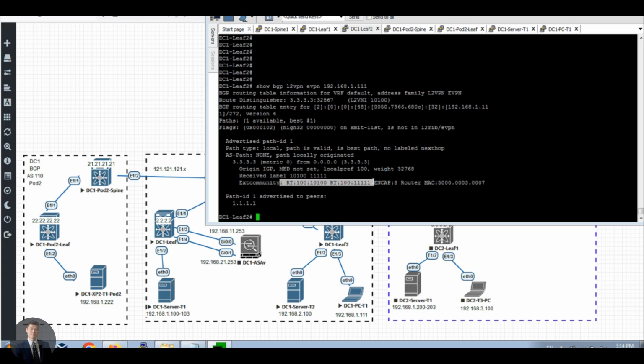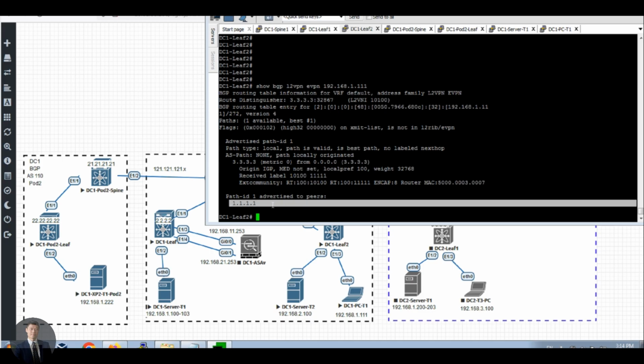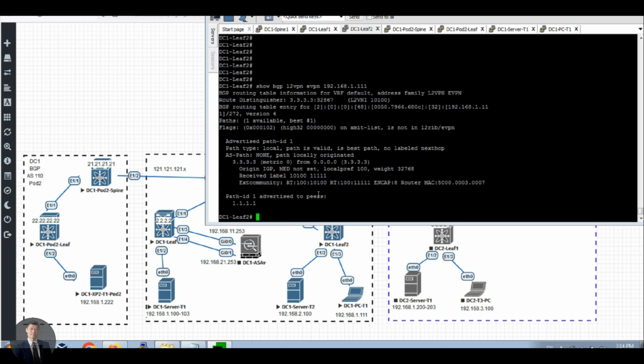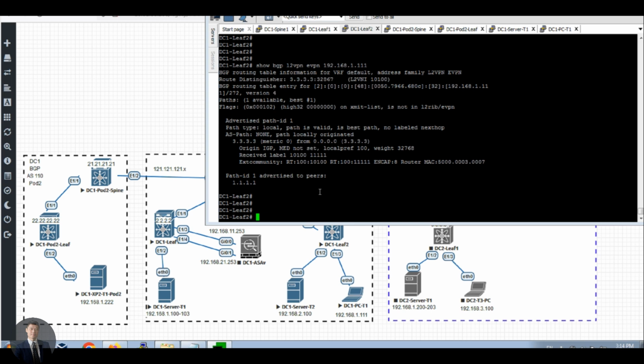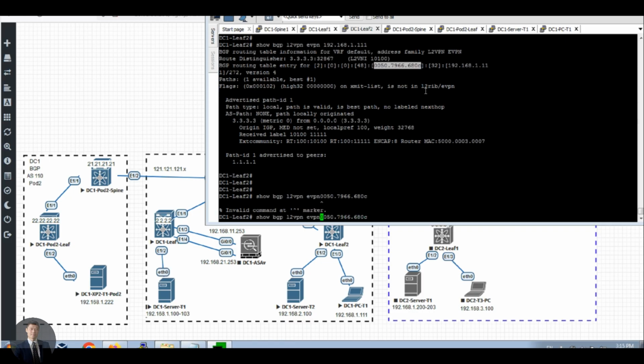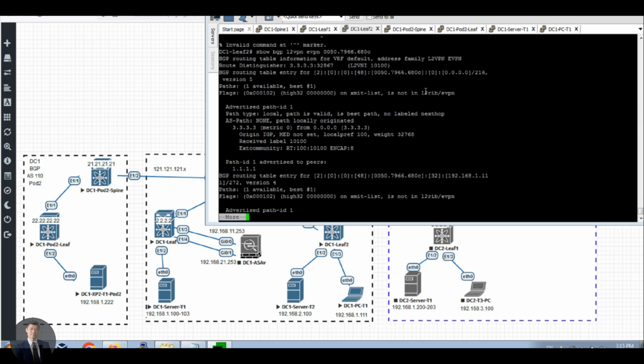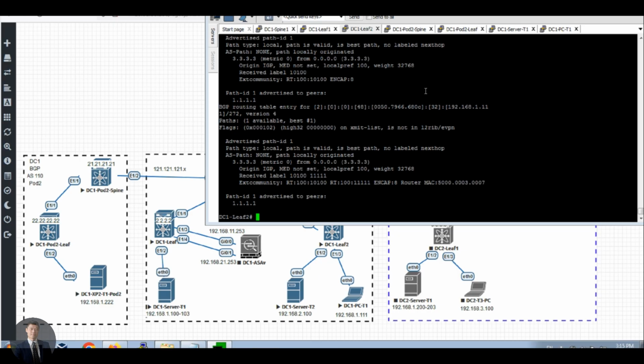I talked about this, right? And it's from my VTEP, which is my leaf 1. Again, I can show the same thing on the MAC address, which is here. I can find it. It's showing the same.